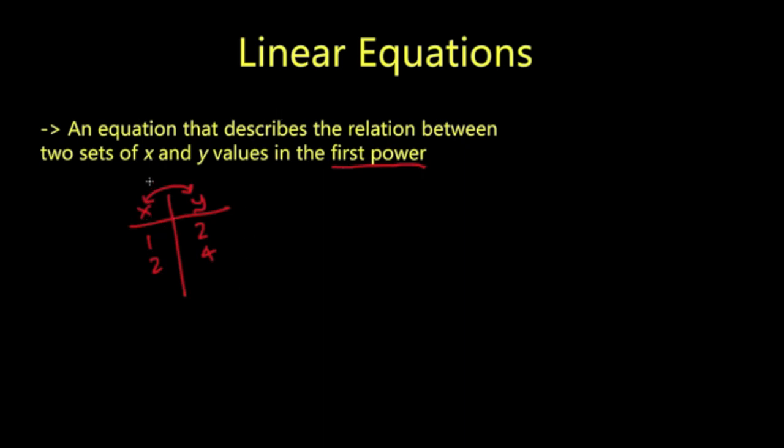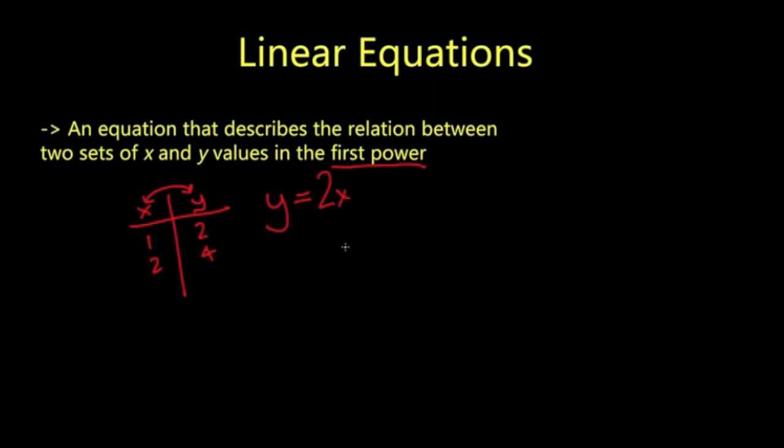So let me show you how you would convert a table into a linear equation. You just find how they are related. Here, what would you say is the relation between x and y in this case? The y values are simply all the x values multiplied by 2. So if you've got 1, you multiply by 2, you get 2 as your y value. Take 2 as x, you multiply by 2, you get y. So for this, your equation is simply y is equal to 2x. That's all you've got there.